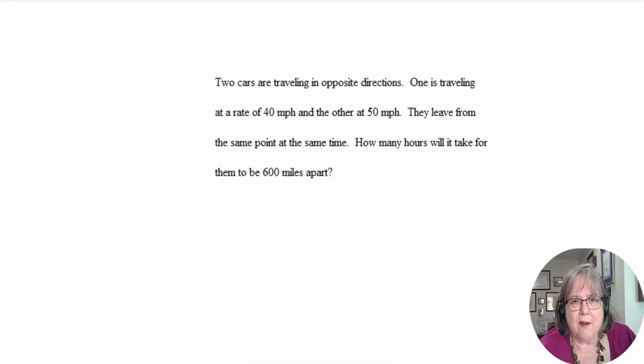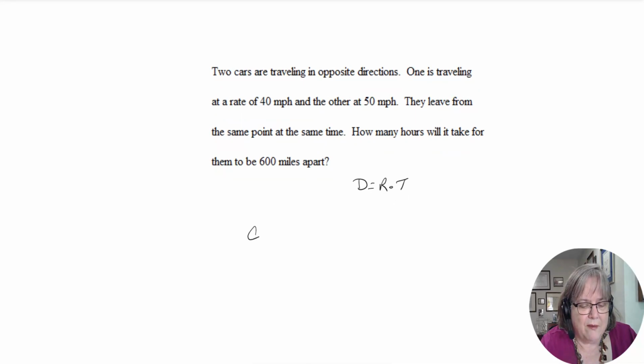And you're going, okay, so this is one of those. This isn't a geometry problem. It's not really a straight translation. It kind of is. But this is one of those distance equals rate times time, because they've talked about the rate, the speed. They've talked about distances. This is one of those distances. It's equal to rate times time. So we have car 1 and car 2.